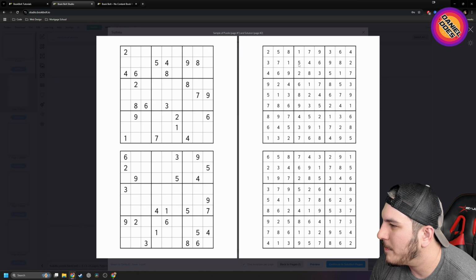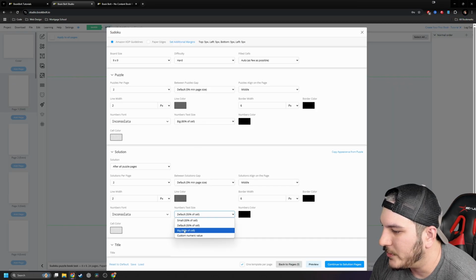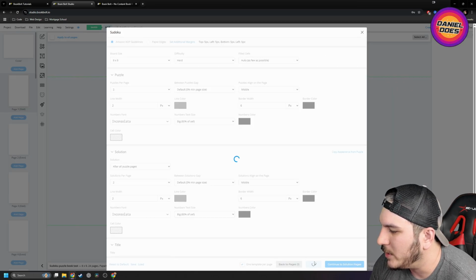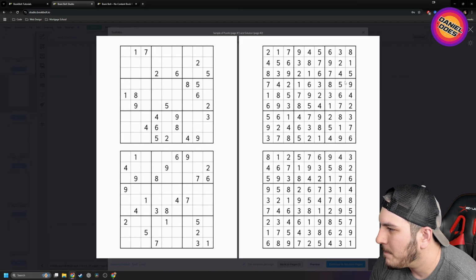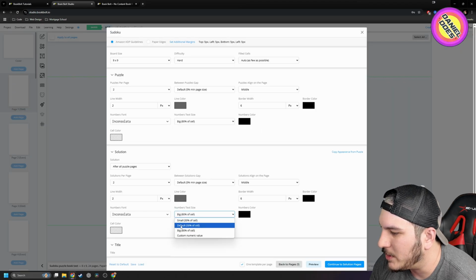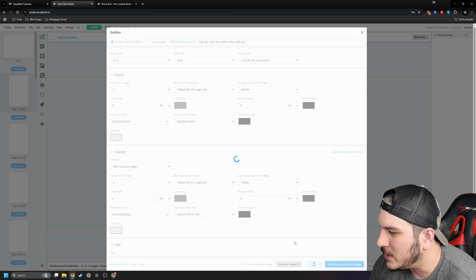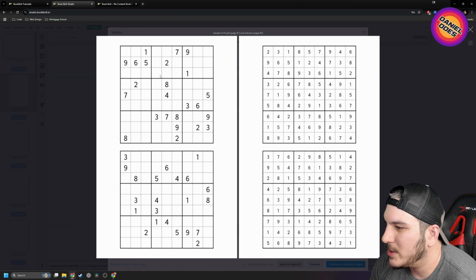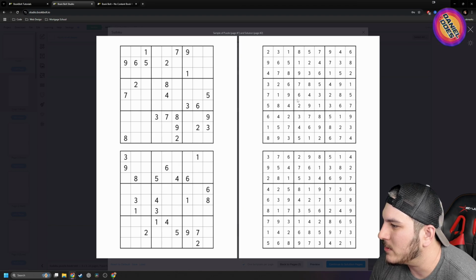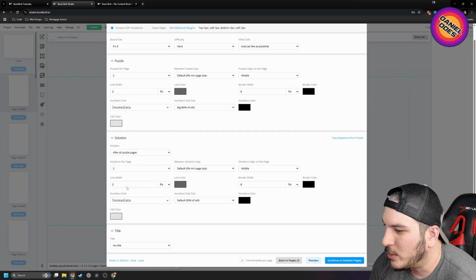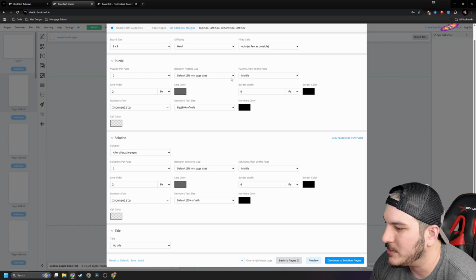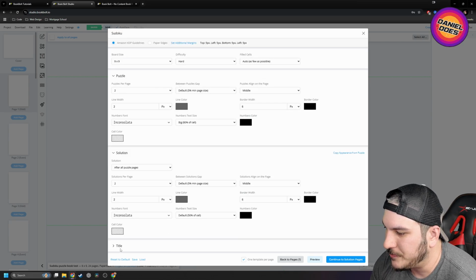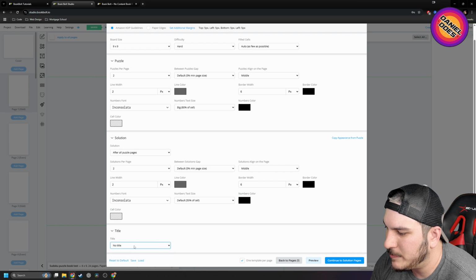And of course, it puts all those numbers in. If you go, you can probably go back to big right here. If you preview that, the solutions. You can do big. I don't think I like big for that. I think the default looks a lot better. Yeah. I think big numbers for just the regular puzzle than just the default regular size for the solutions. So it just looks a little bit more uniform there. And of course, the line width, border width, just basically the same settings as that. And title here. You could add your own title through here.